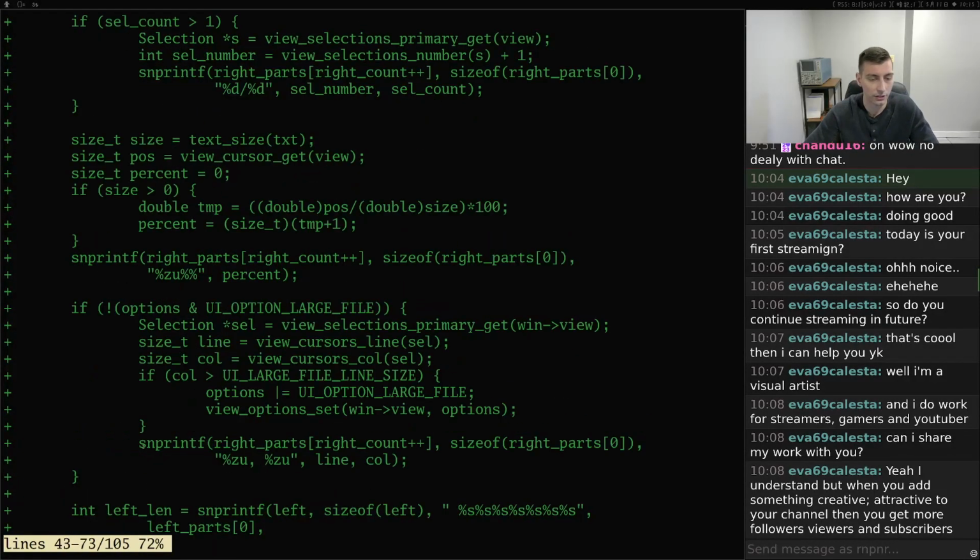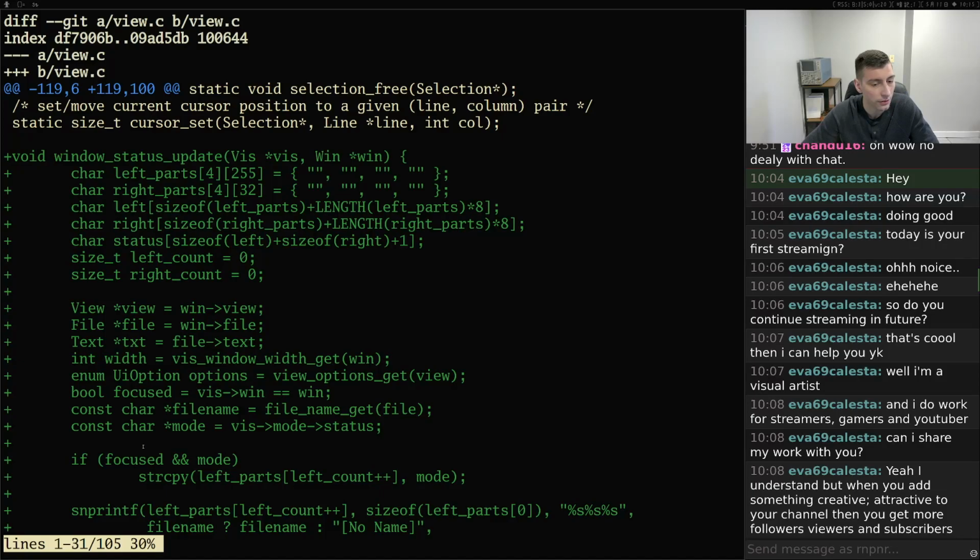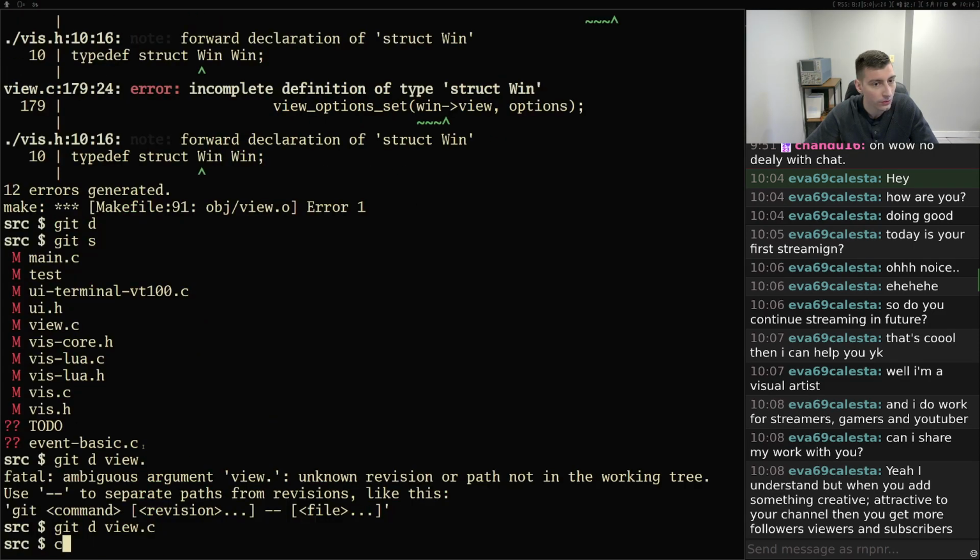So all we did was add this function, but incomplete definition.